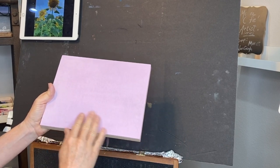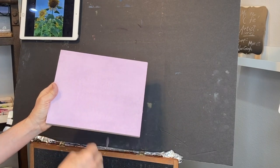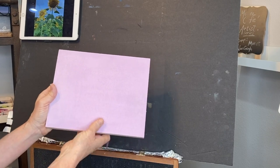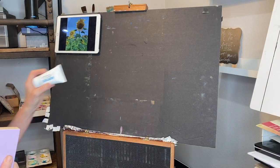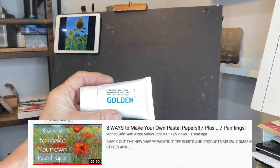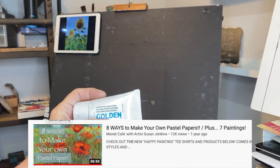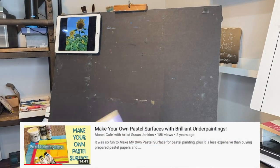So I sanded it off because when it's so textured, it literally eats up your pastels. I mean, you will run out of your expensive pastels so quickly. I was showing another product here that I've used that was too coarse in the past. It's Golden Coarse Molding Paste. It was part of a video I did called 8 Ways to Make Your Own Pastel Papers. That's a great video. And I have many videos on making your own pastel surfaces.